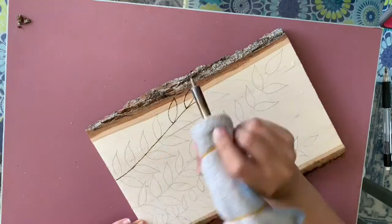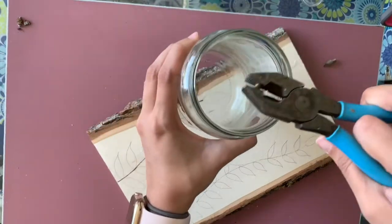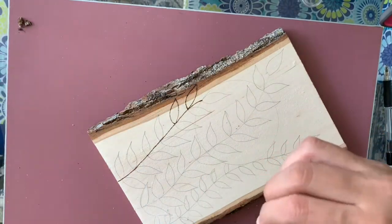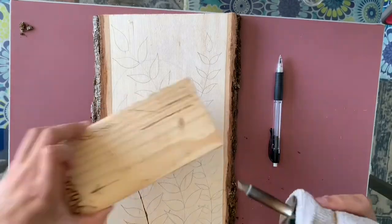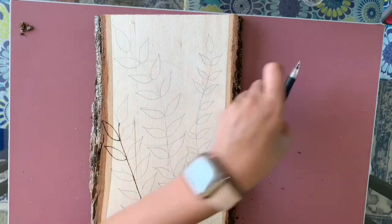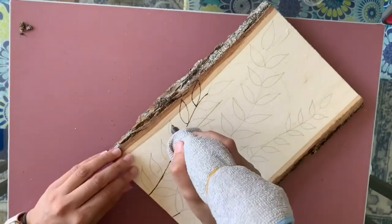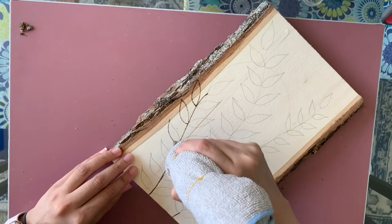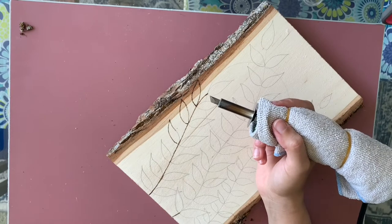I also learned one more thing: this works differently every time on different wood. The piece of wood that I tried is different from this one. On this one, whenever I try to draw something, it's not making a straight line, if that makes sense. But if I try it on the piece of wood that I'm working on, it's definitely making a nice and straight line. So I'm trying different beads, the different tools that come with this kit, and seeing which works best and which doesn't. This one definitely didn't work for me.